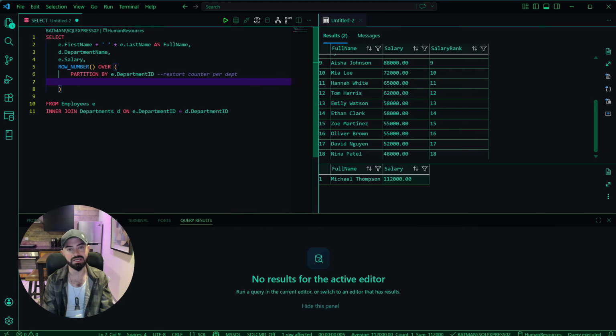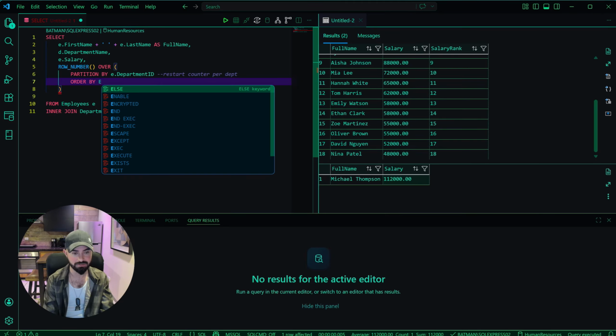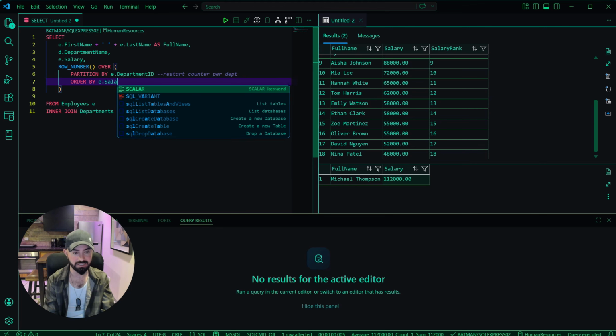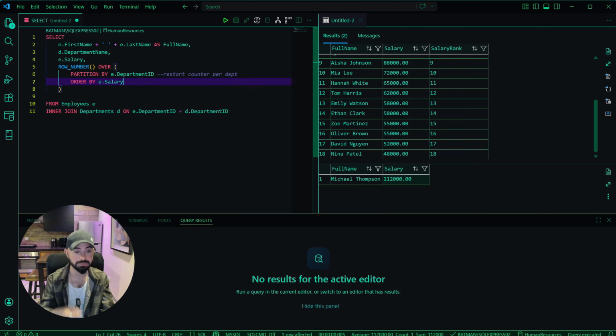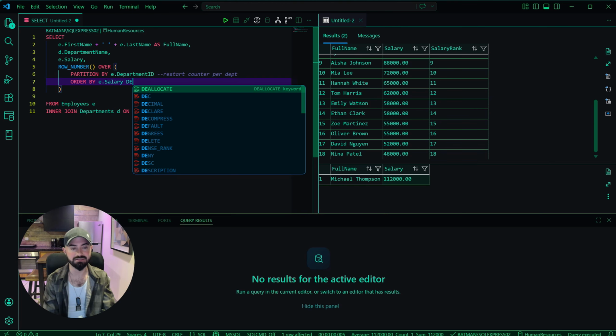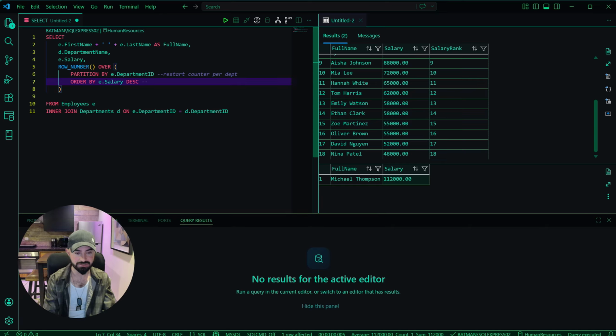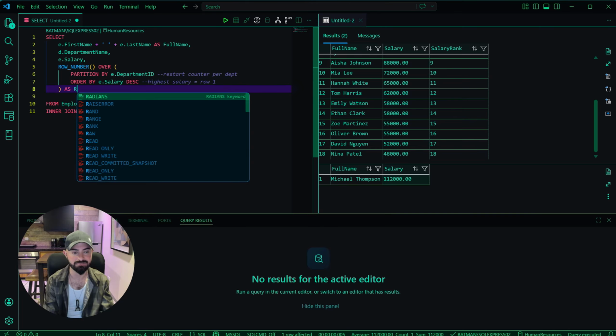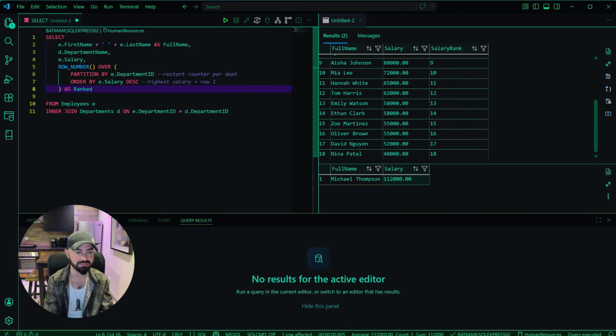Okay, and we're gonna order by e.salary in a descending order. So here we're getting the highest salary. Highest salary will be equal to row 1. And this is gonna be called ranking department.